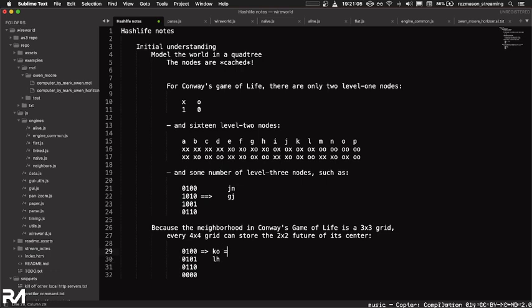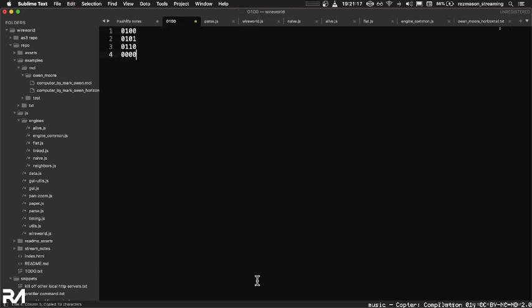But we also have a future that we can represent, which is this, the center of this. So let's compute it real quick. What happens in the future for all these guys? Well, we don't know about the border, right? Because their neighbors are outside of this 4x4. But we can answer this question for the central two cells.